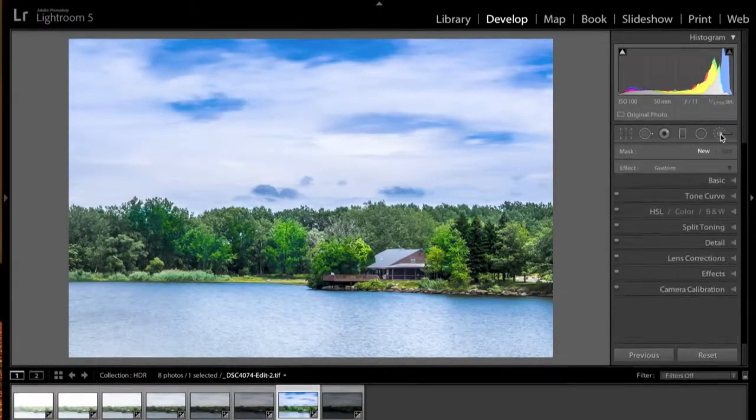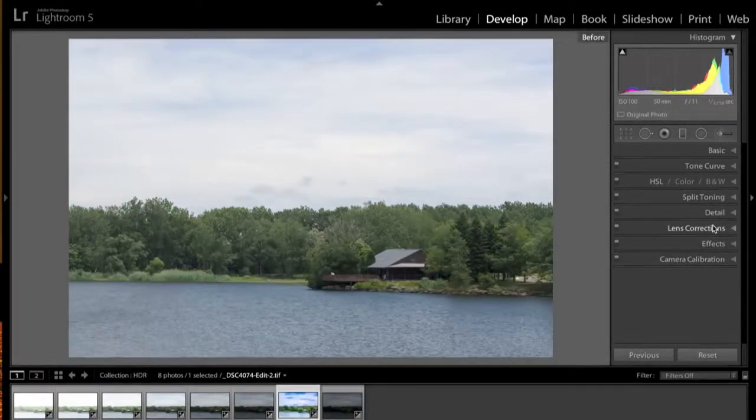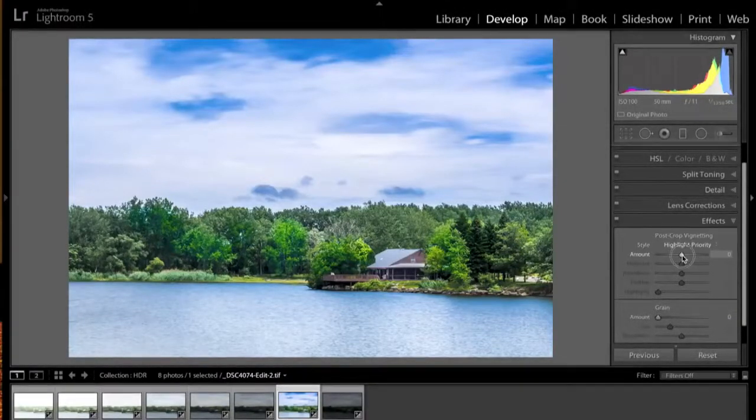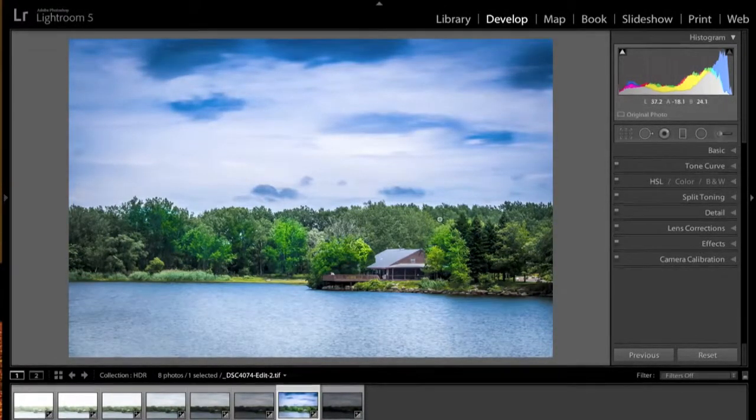Okay, I think I'm finally done with brushes. And let me hit the backslash key. That's the 32-bit image that came over from Lightroom or from Photoshop, and this is what we've done to it so far. And that's it. You know, because it's got so much data in it, you're going to find it's very noise free. So I'm not even going to bother with the detail slider, doing any sharpening or anything like that. I'm just going to go right into effects, and I'm going to add a slight vignette, as you guys know I normally do. That further helps draw everyone's attention towards the middle.